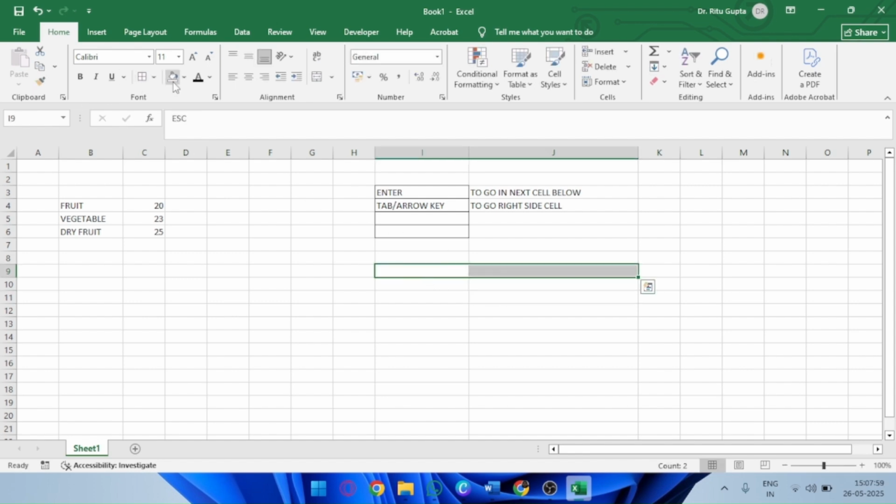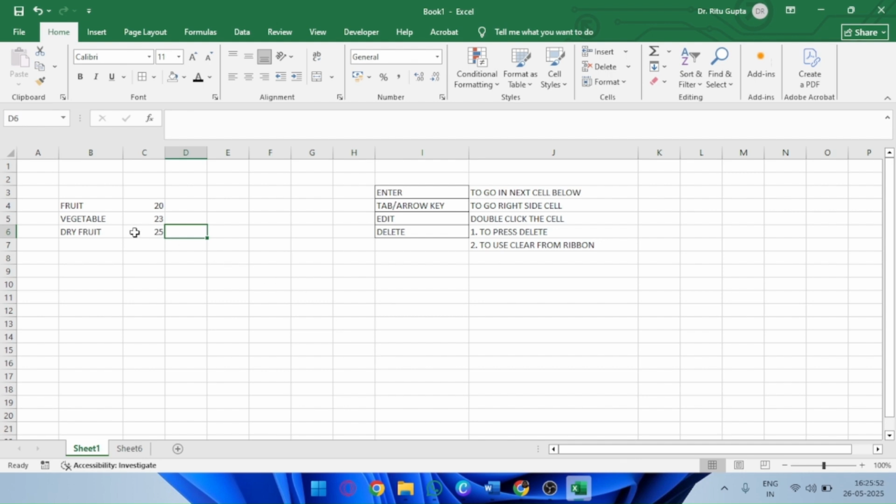Now, if you want to edit the cell C6, what you will do, you will just double click on the cell and the cell will become active. Make the required changes and the changes will be done, right?